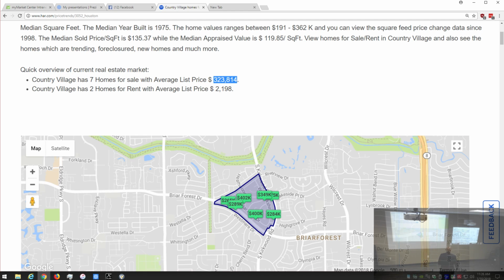Second call you make: hey, Agnes, I'm just checking in. Just want you to know if there's anyone that I can help or serve in real estate. How are you doing? Doing great? Are your kids, your dog? Blah, blah, blah. Great. Just want you to know, Agnes, you're valuable to me and my business. I've chosen to do business by referral. And by the way, I'm never too busy for any of your referrals.